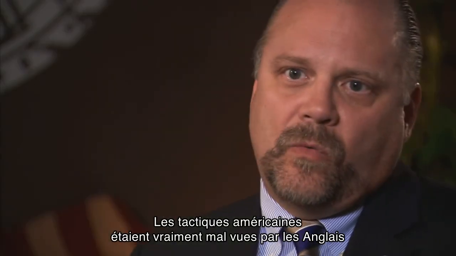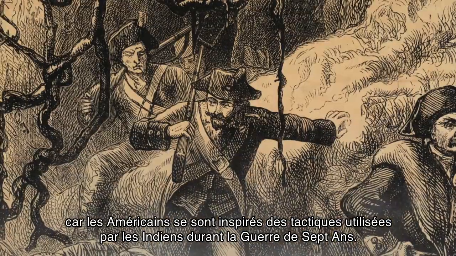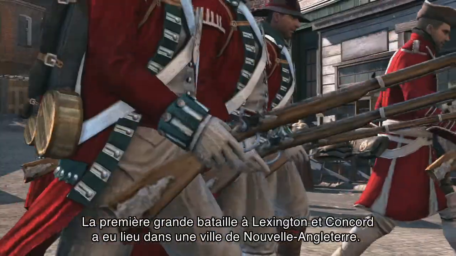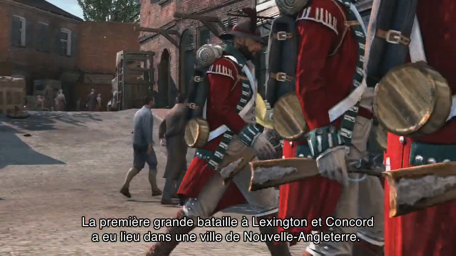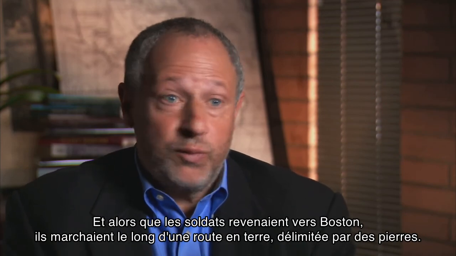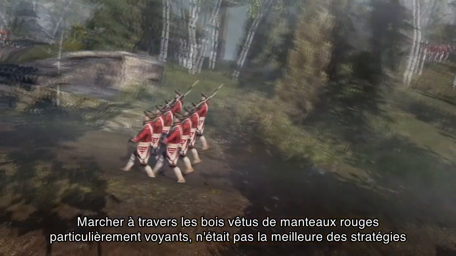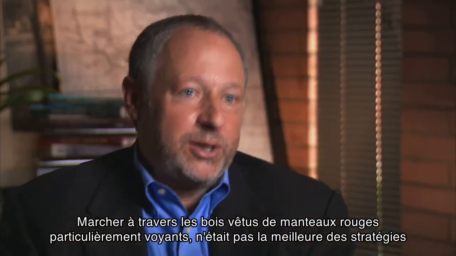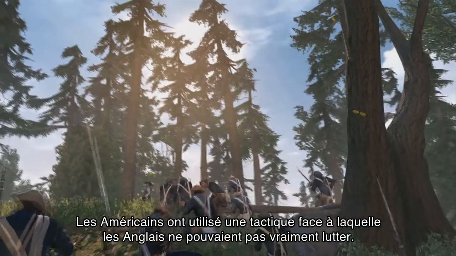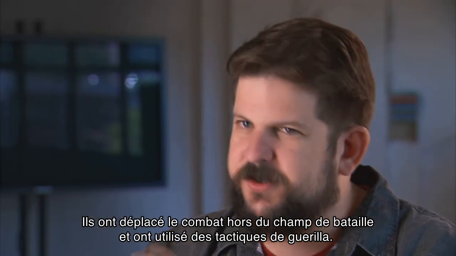American tactics were really frowned upon by the British because the Americans did adapt the tactics that were used by the Native Americans from the French and Indian War. The first big battle, Lexington and Concord, takes place on a New England town green. As the soldiers march back to Boston, they are marching along a dirt road lined by stone. It's not the most effective strategy, wearing your bright red coat and marching through the woods while some farmer's trying to shoot at you. The Americans brought a tactic that they couldn't really cope with. They essentially took it away from the battlefield and started guerrilla tactics.